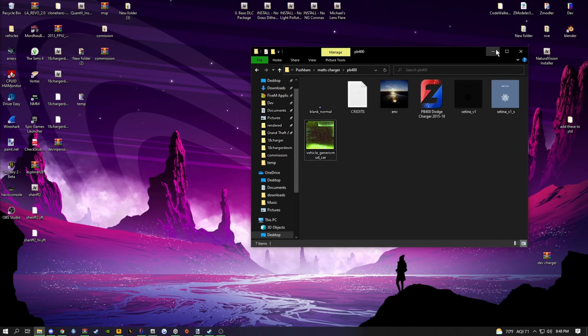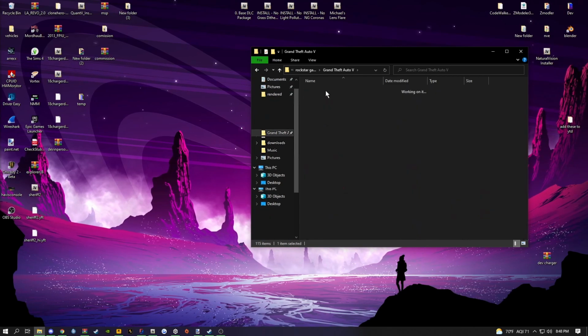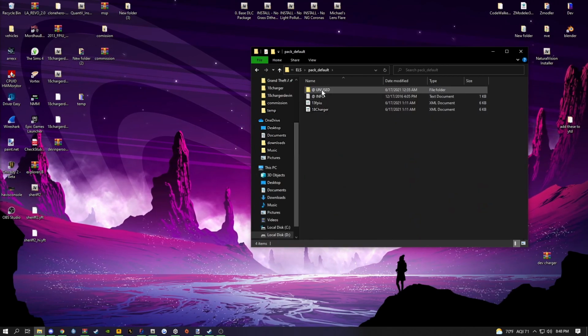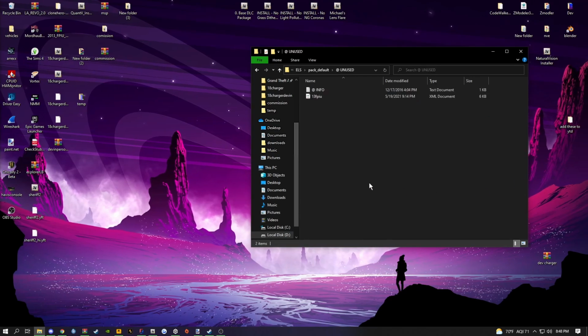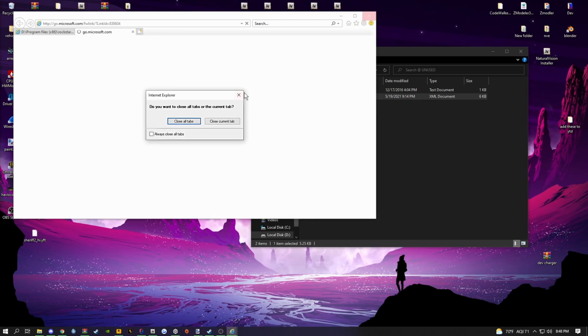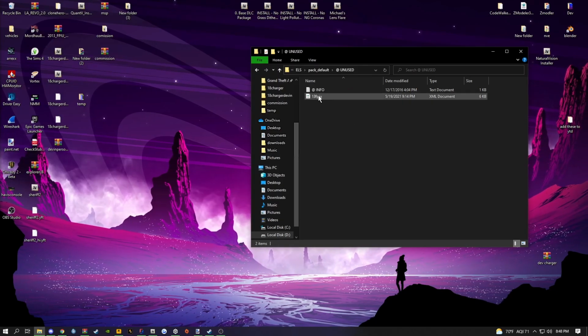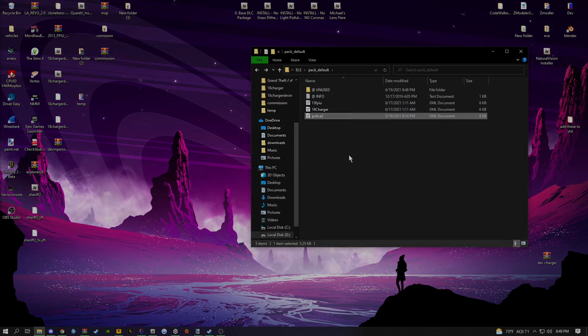So, with ELS, if you were to open up your GTA here and go into your ELS pack default, unless you already have switched out your ELS XML, go into your unused, and you should have one here that says unused. If it says unused, or police or something like that, just rename it to police 2, and Control C, go back, and then Control V it in there, and then it should pop up right.